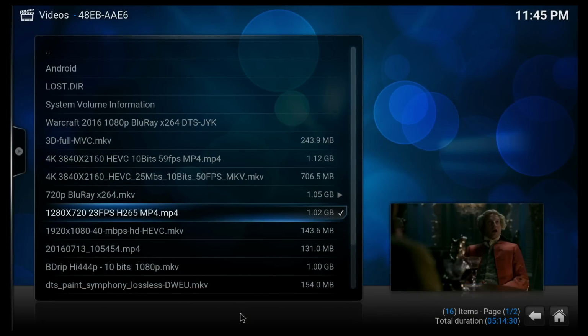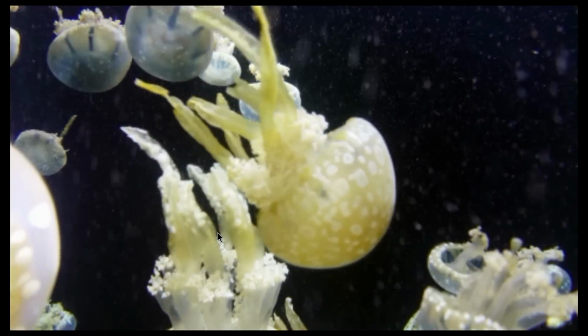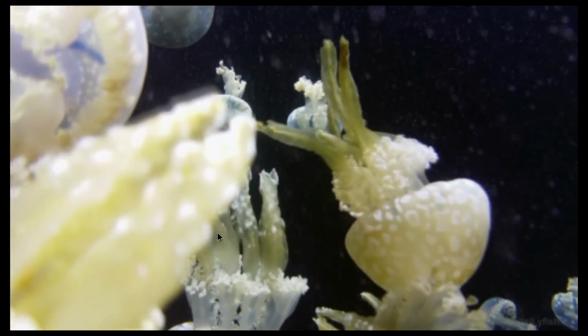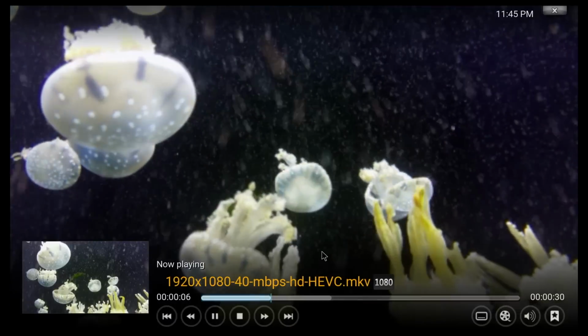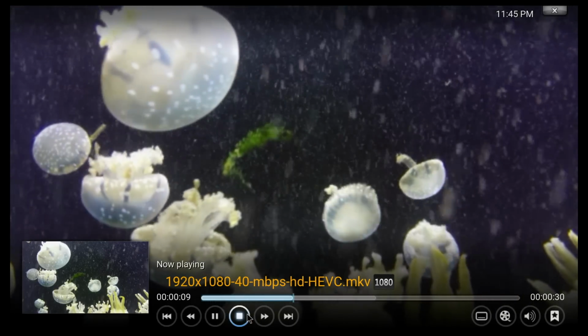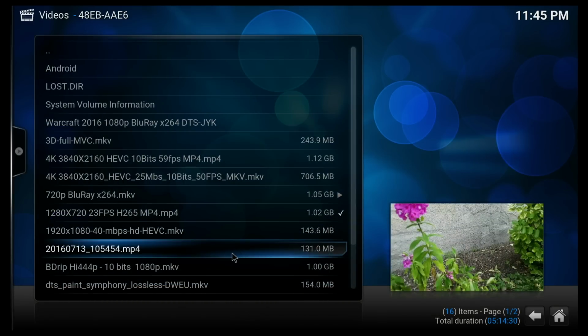So keep that in mind. This one for some reason didn't have the greatest quality. This is the next one that we are gonna try. And again, this one doesn't have the best quality either for some reason. So these two, this one and the previous one, don't look that great.